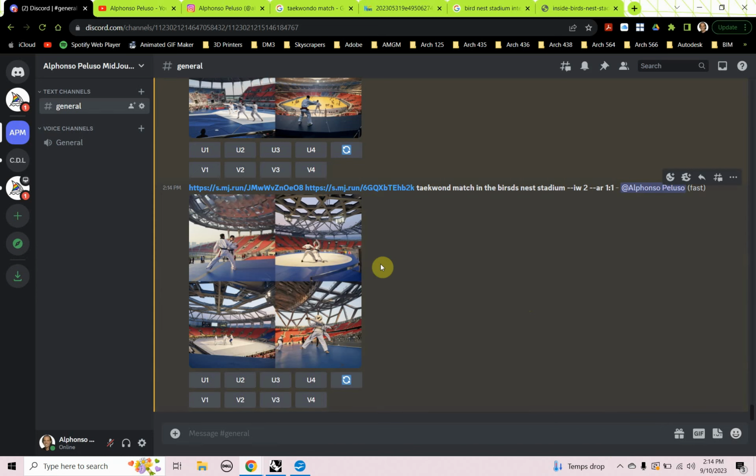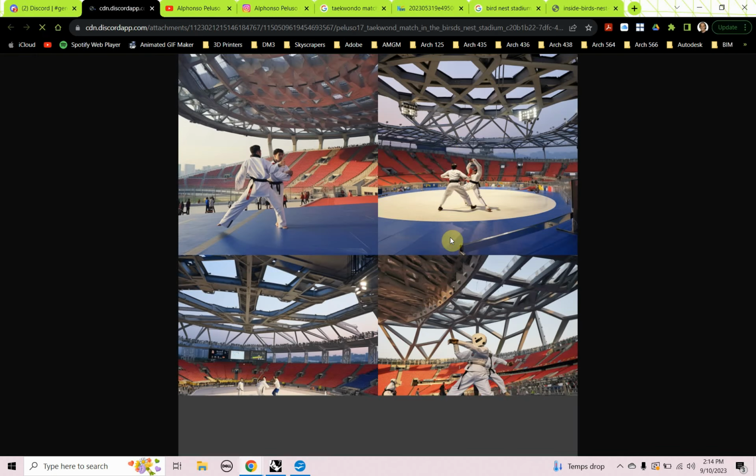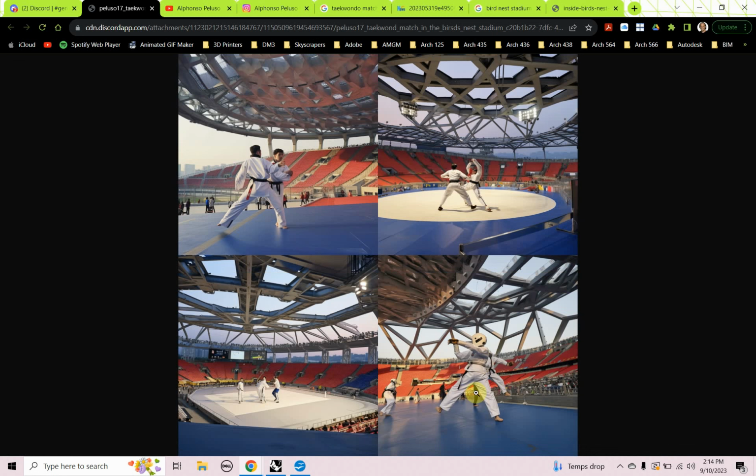So in these results, it's doing a better job of making a Taekwondo match in the center of a stadium. And it's going to take a while. It's going to take some iterations of this to get it the way you want. This one in the upper right is not too bad. So I can do variations on this one in the upper right to get it more like the images that I'm blending. But it's doing a pretty good job of blending those two images and using image weight to rely more on those images than on the MidJourney algorithm. All right, so that came out really well.